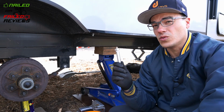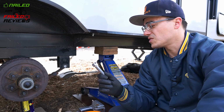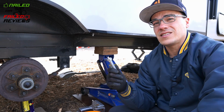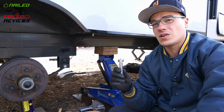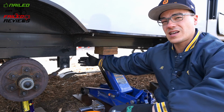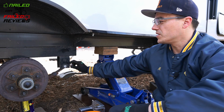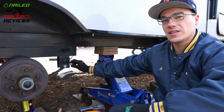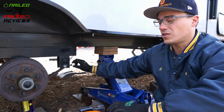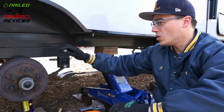I only have an old grandpa's C-clamp sitting around, and so there's a few things that I have figured out to get this in. And again, this is only if you decide to install these wet bolts to have the Zerks on the inside of your trailer. Because if we put them so that the Zerks are here facing us, then it's gonna be very difficult to get a grease gun onto the Zerk to actually put grease through there when the wheel is on there.